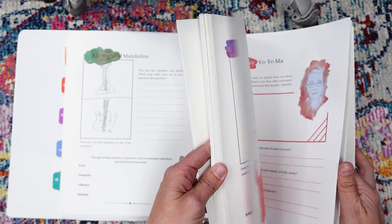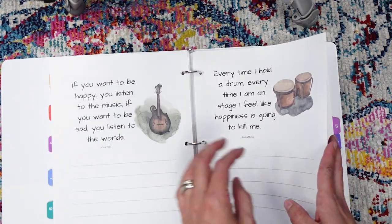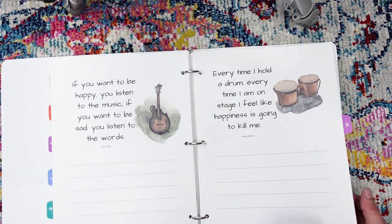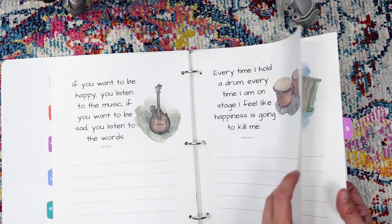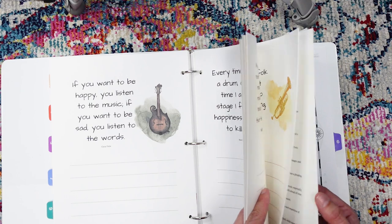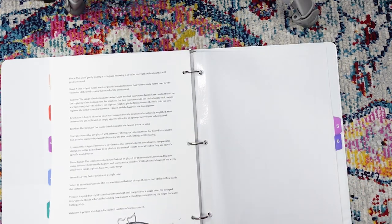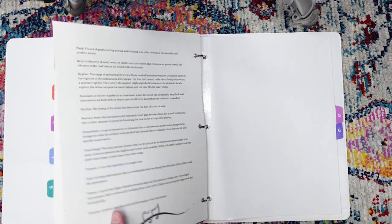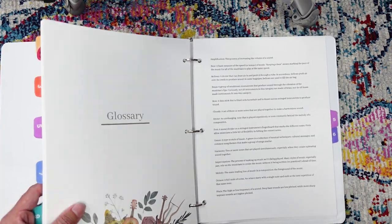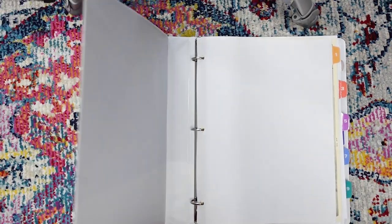They can fill in information about the composer — this guy was actually a homeschool kid. Then there's their favorite mandolin drawing, and we went over the vocabulary. So there are basically nine different units of that covering all kinds of stuff. In the back there's copywork, which tells you which lesson it goes with — these pages are so stinking pretty. You can do the copywork if you choose to; I don't usually do that. There's also a glossary of terms, which is really nice, especially for someone without a musical background. I am genuinely learning so much.